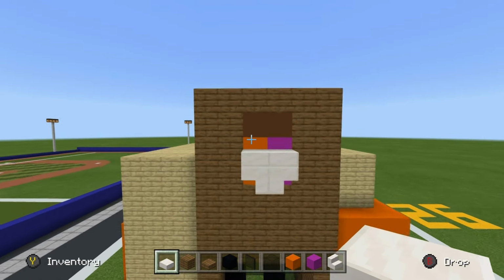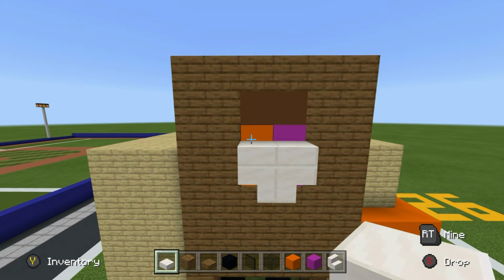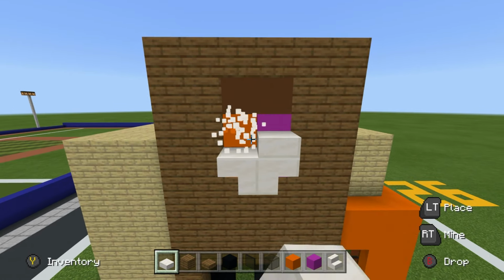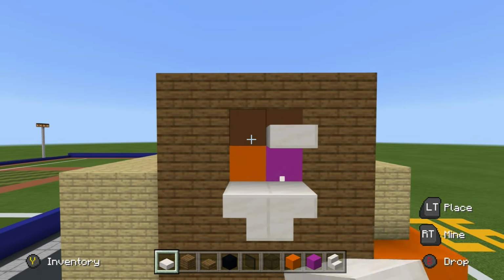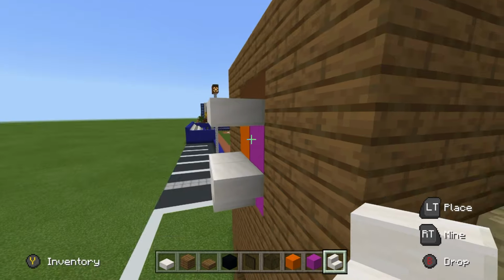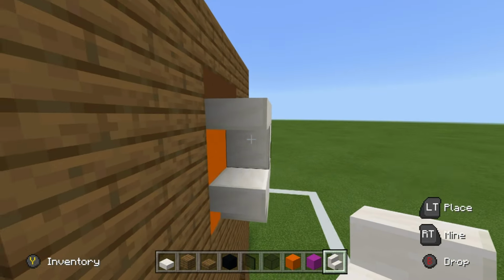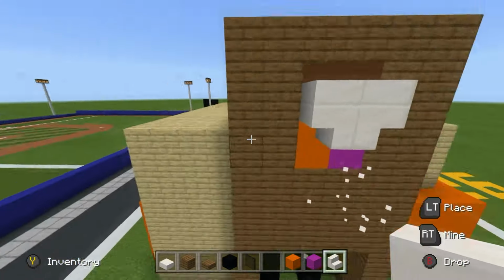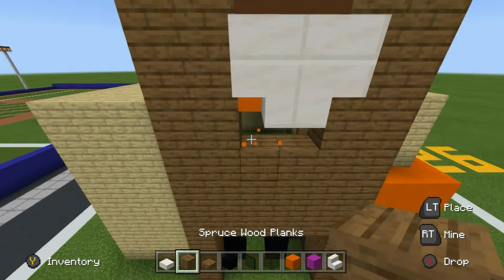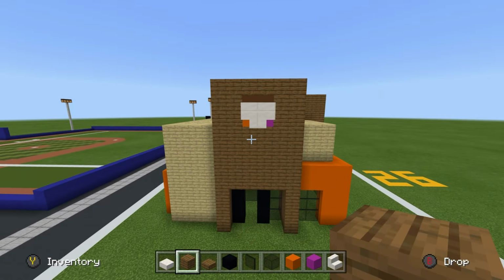And I might have actually placed a little bit too much color. It works out that you want to have quartz slabs in front of the brown concrete, and then you want to have upside down quartz stairs underneath, like this. And you only want to have one row of color, so I actually goofed there a little bit. So that's what you're actually looking for.